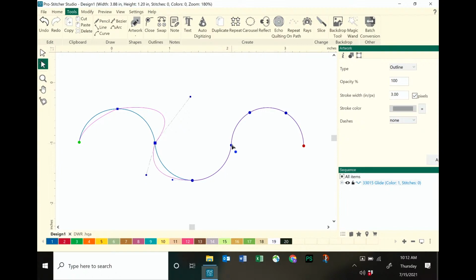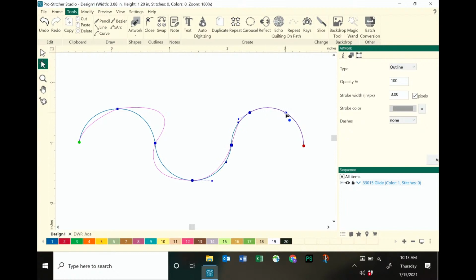Okay. I'm going to jump over to this guy over here, and I'm going to right click on it, and I'm going to choose smooth. Okay. Oh, that totally changed that line now. It did. And as I pull on this handle here, I can stretch one side of it out really far, and you notice the other side's not stretching, but as I rotate, both sides rotate equally. It keeps that curve centered on that anchor point, doesn't it? Correct. Okay. So that one, you have options to do this independently, but both sides are dependent on that rotation.